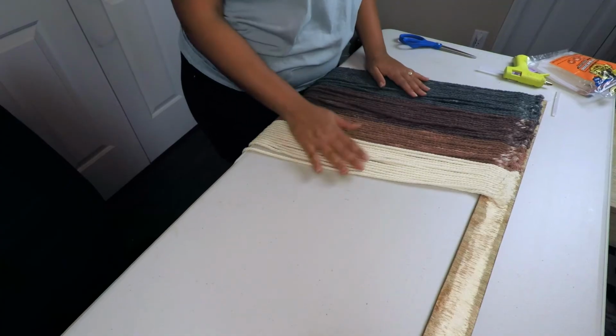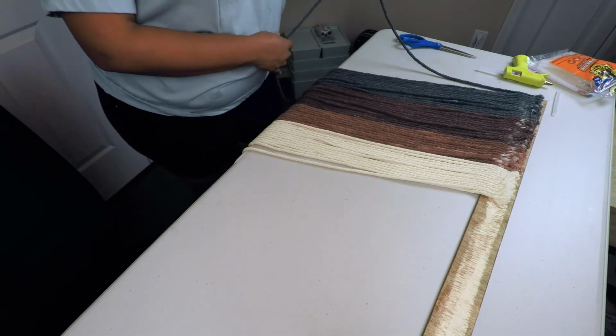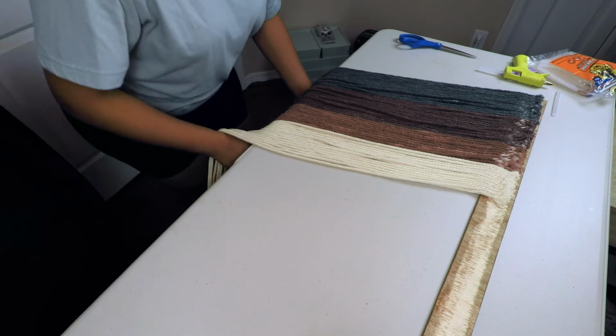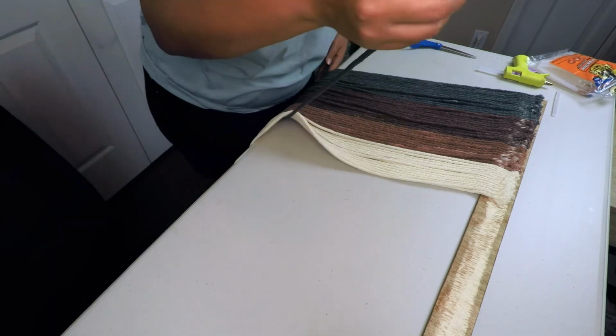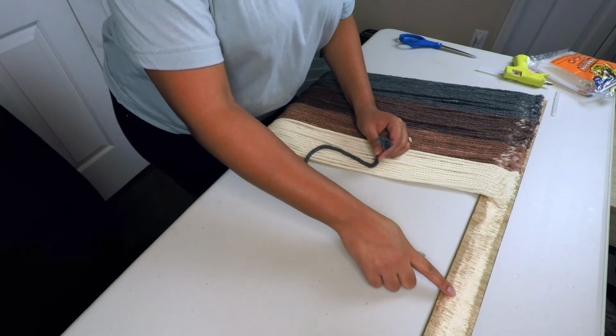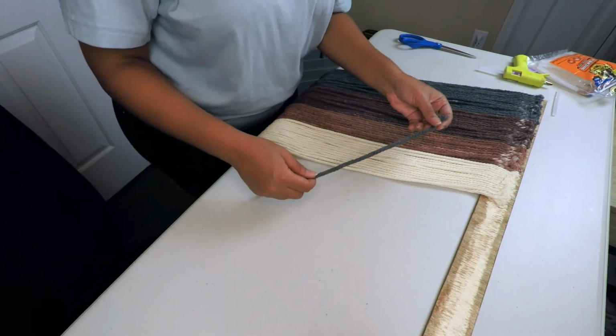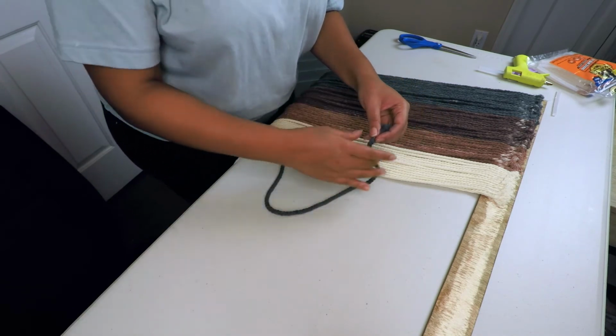Now that we have all of our strips glued on, you're gonna start now with the first string that we did. You're gonna put it underneath or in front of the rest of them. And I have this little tick mark right here, and that's gonna be the start of our other 14 inches. And we're gonna do the same pattern, but basically backwards.